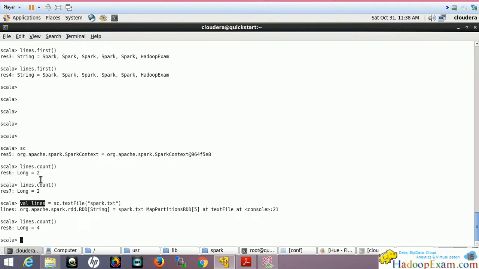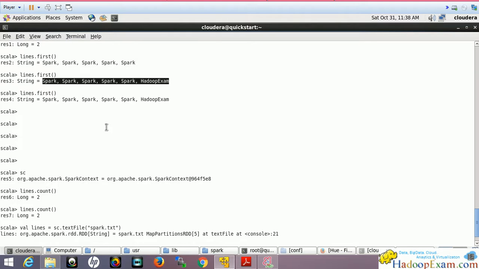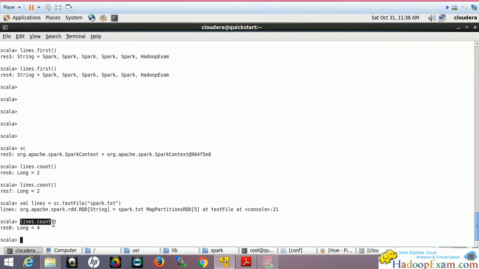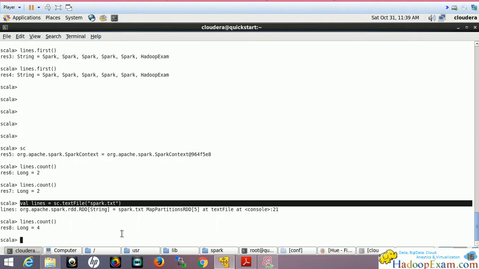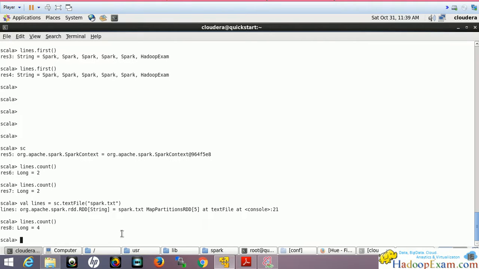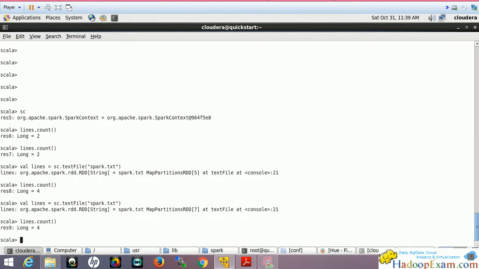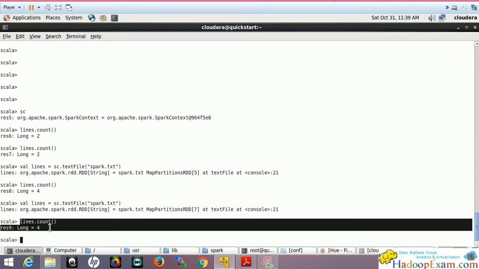It should not happen like that. Whenever we change the first line, it should go and calculate it again. But when we applied lines.count, it gave the output which was already stored. We have not persisted it by default, I don't know. We loaded it back and then got lines.count, and it's 4. So there is some little difference; we'll see how exactly it works. This is a little surprise here.